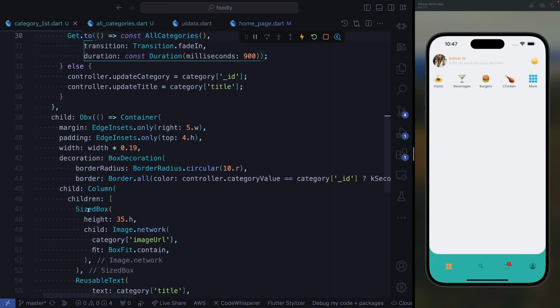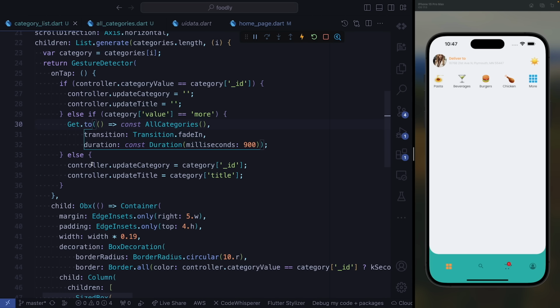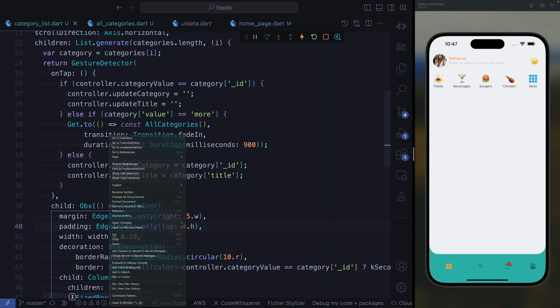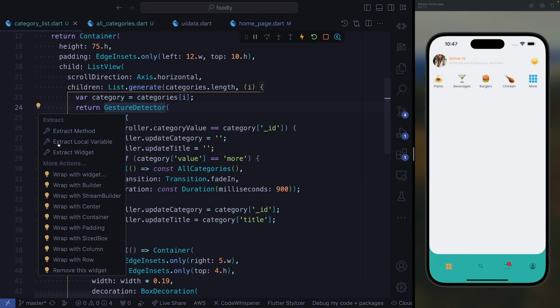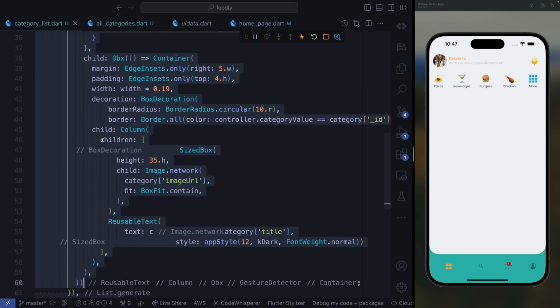Here, let's see what we can do differently. Let's go ahead and put this widget in a separate widget. We don't want everything on the same page, so we're going to extract the widget.